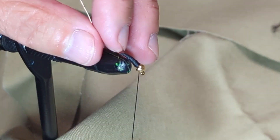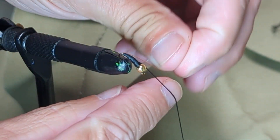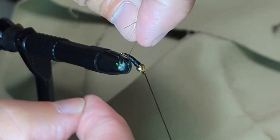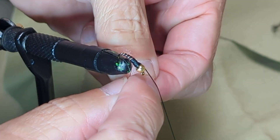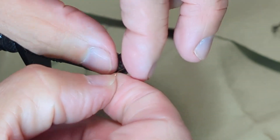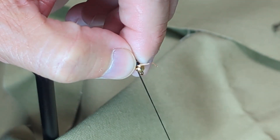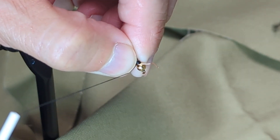I've got the copper wire coming out at the back end here, so now I'm going to start carefully wrapping that forward. This is more a matter of pride and artistry, but you want to try to keep it as even as you can. What you're doing is creating a segmented look to the body on this nymph. If you happen to get a little bit off, you can either back up and redo it, or say the fish isn't going to measure that — I'm going to use it anyway.